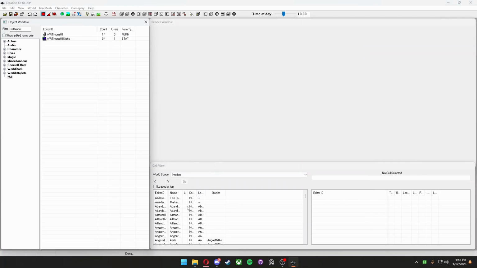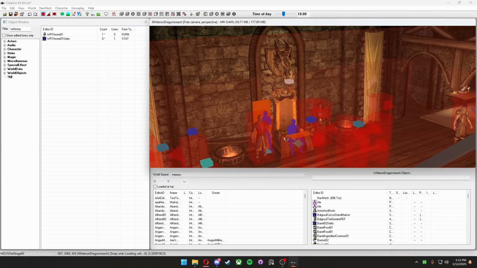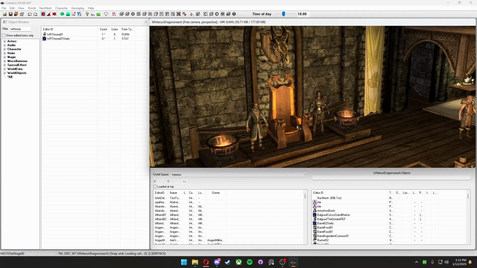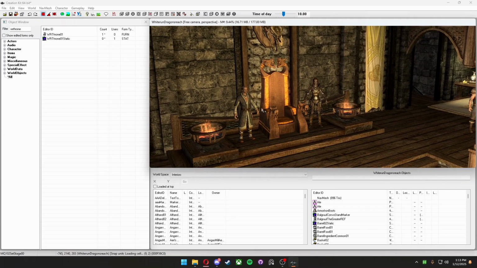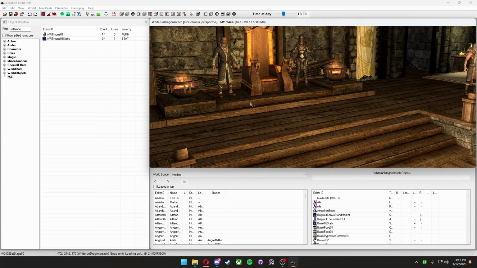Now, if you're making your standalone, you want to actually place it somewhere in game. But since I'm making a replacer, it's already placed in game, right? So we can actually just go see it in game real quick. So in navigating Dragon's Reach, if you click M, it'll hide all these markers and stuff. You can go ahead and see that our throne is right there, looking pretty nice, looking pretty cool. If you're making your own standalone piece of furniture and it's not a replacer, this is where you would drag in. You'd click this and then drag it into the scene, and then you'd be able to place it wherever you want. Don't drag in the static, drag in the actual furniture one.